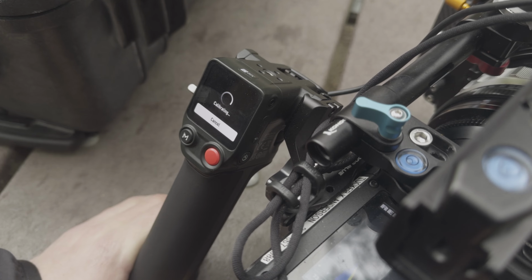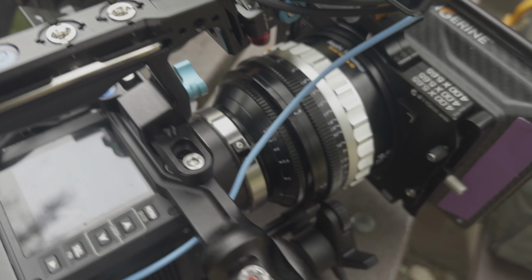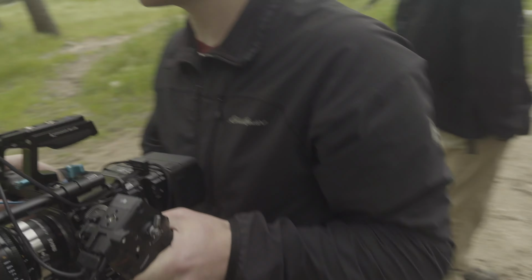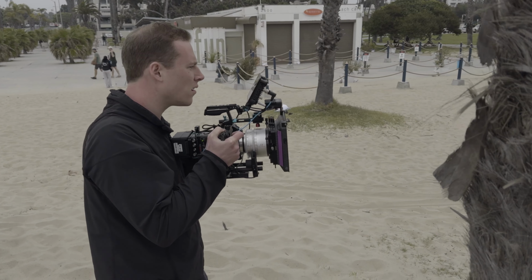The battery life was pretty decent, although it's worth noting that I did find myself swapping the battery twice throughout the day, on like a 10, 12-hour day. One more thing to think about when you're shooting, obviously if you don't have an AC, which you probably don't, if you're using this, you have to be thinking about the batteries. There are 2 different sizes of hand grips that you can get. So if you have 2 of the big ones, you might be able to get away with just using 2 of them throughout the day, only swapping it once.